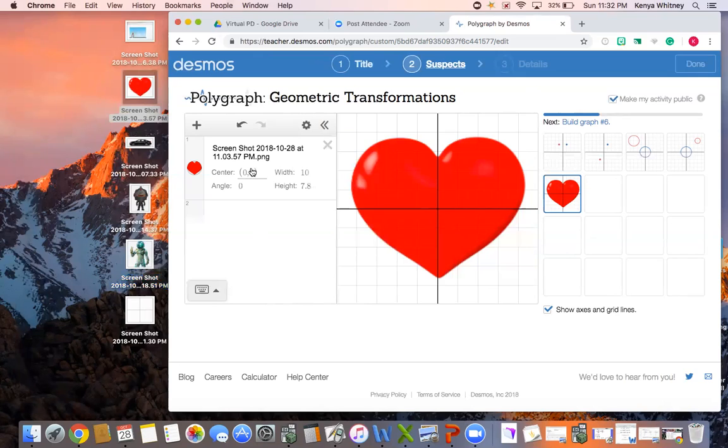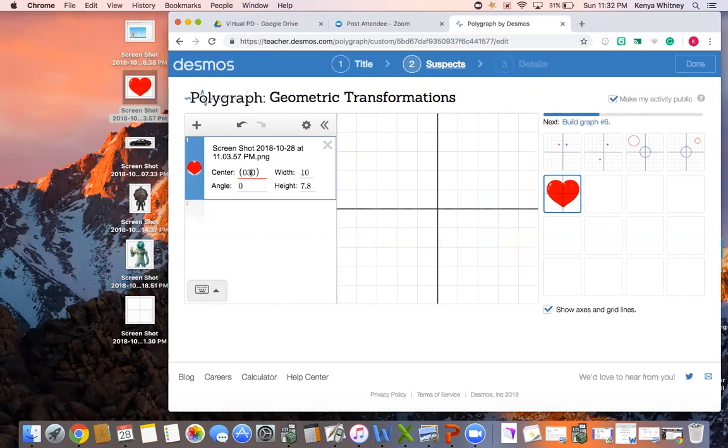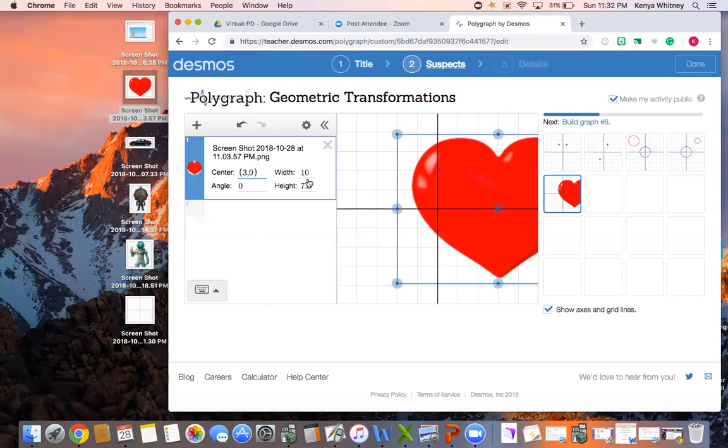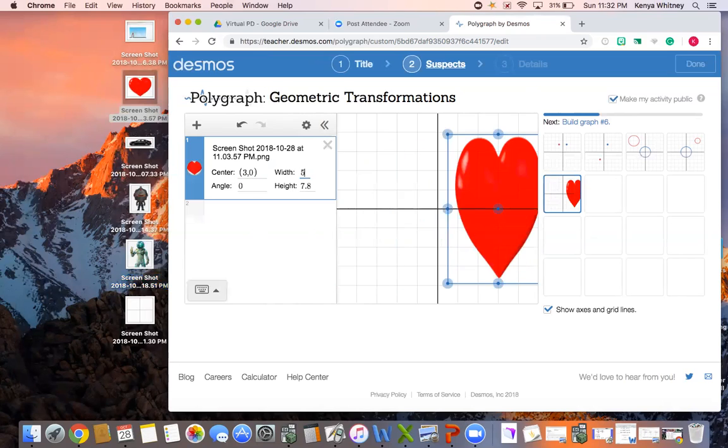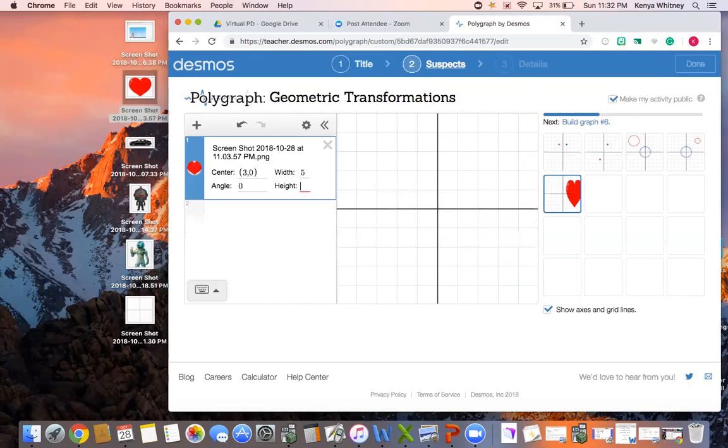You could go here to manipulate the coordinates and the size as well, using center for the middle of it. So you might want to move the center here to 3, 0, or you might want the height to be at 5, or the width at 5, and the height maybe 3, something like that. And the angle is telling you which direction in which you would like it to be. So you might want it to be at 40 degrees, and I know you think that's not 40, but it's using a particular point for the picture that we have.